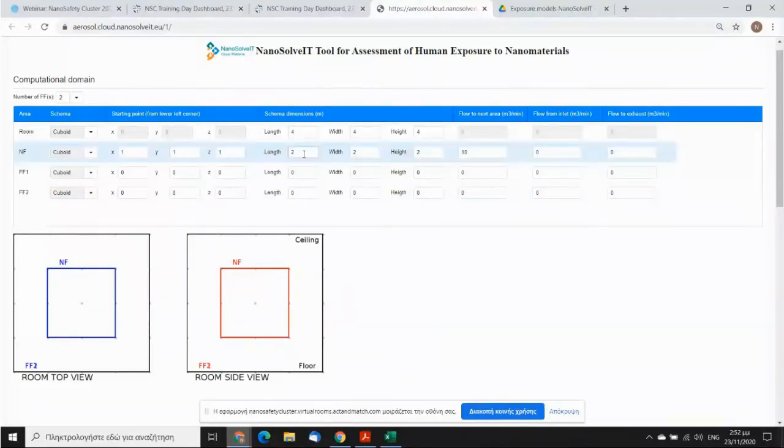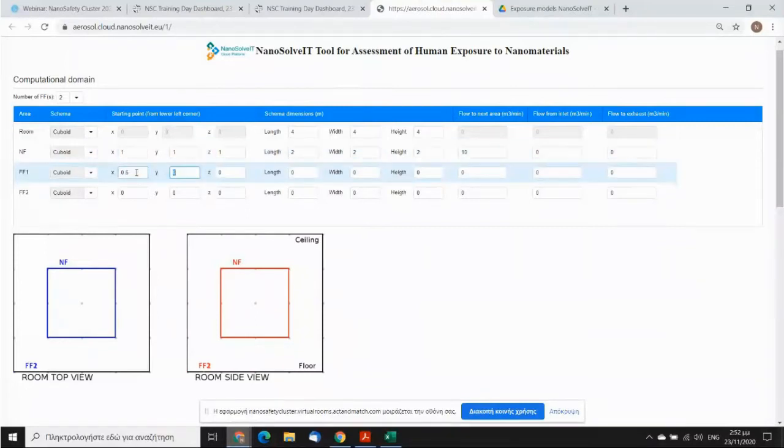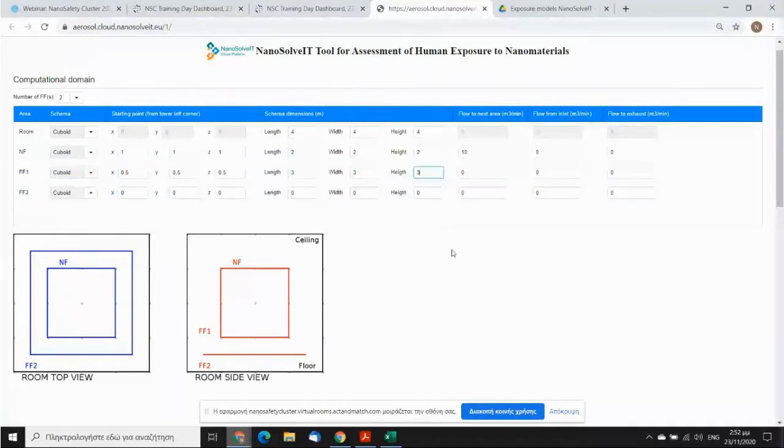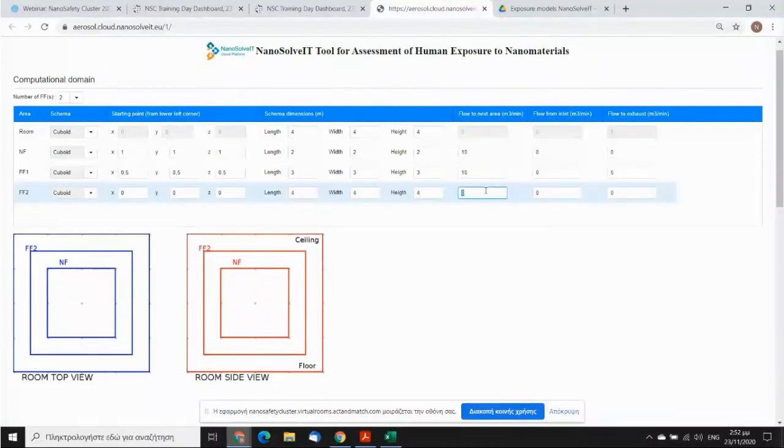2 by 2. I will put here 0.5, 0.5, and 0.5, and I will use a length of 3, 3, and 3. And I will put a flow to the next area of 10 and a flow to exhaust of 5. And again, my last area, which is FF2, will be 4, 4, 4, and again 10 and 5.